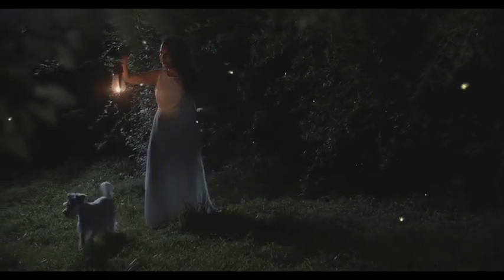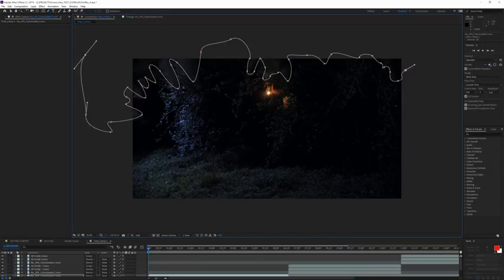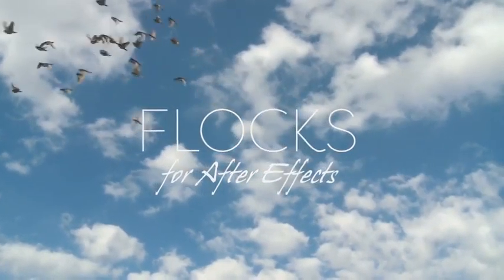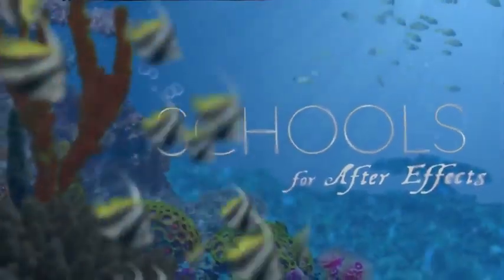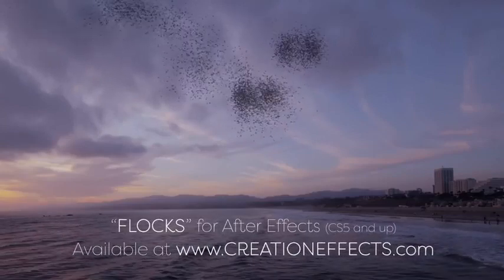The one extra thing I had to do was mask out some of the fireflies in certain shots so they look like they're behind the foliage or the branch in the foreground — a quick masking job. If you want that same effect, check out creationeffects.com — they also have presets for flocks of different birds, schools of fish, and other really cool stuff I definitely want to use for upcoming projects.